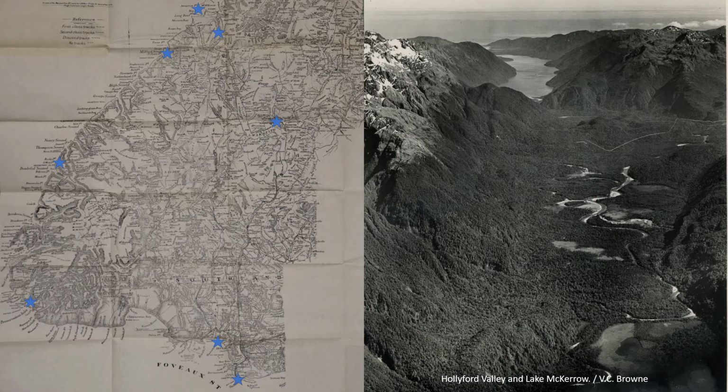In late August, the expedition arrived at Martins Bay, and leaving the Matilda Hayes at anchor at the mouth of the Hollyford River, Hector resumed his quest to find a low passage through the mountains on foot. Several weeks later, on the 4th of October, he finally showed up back in Queenstown.